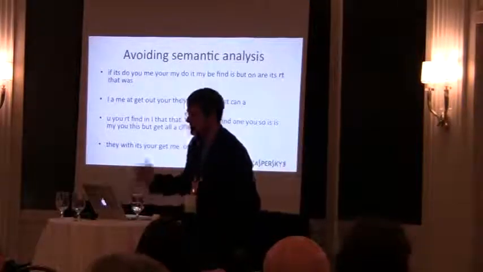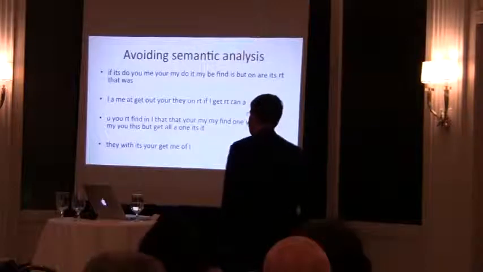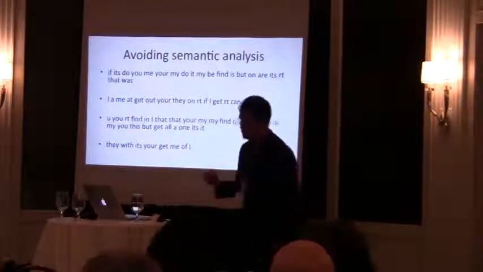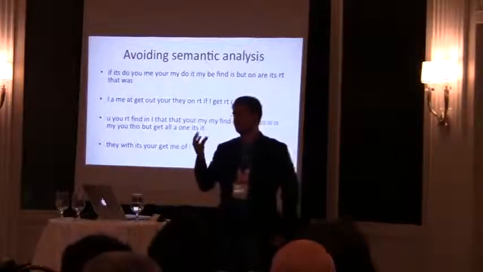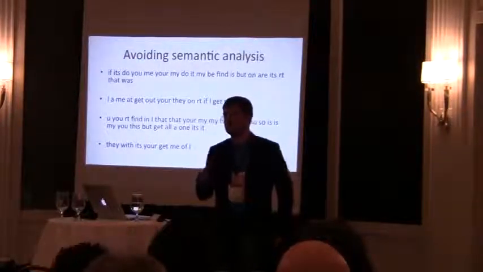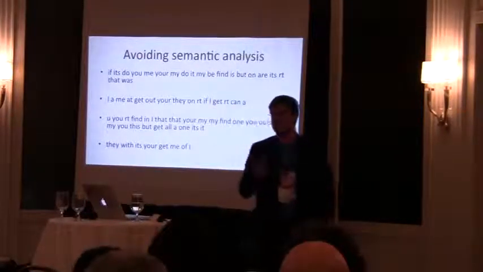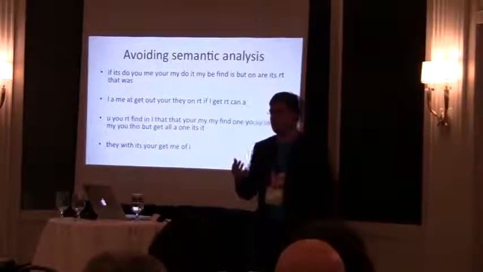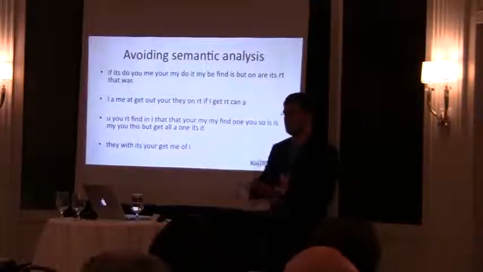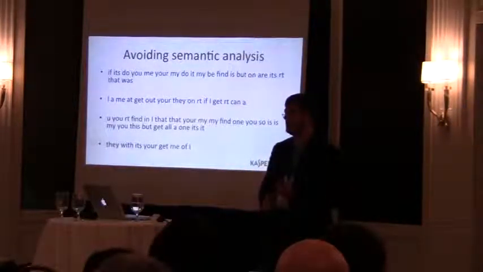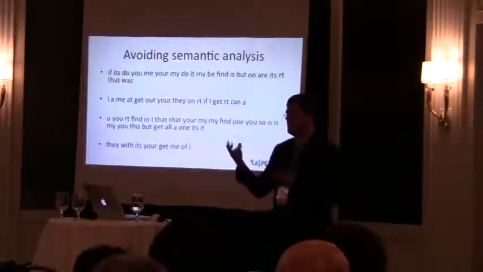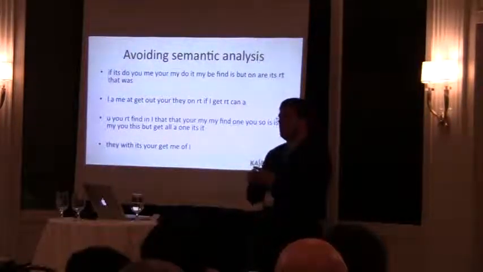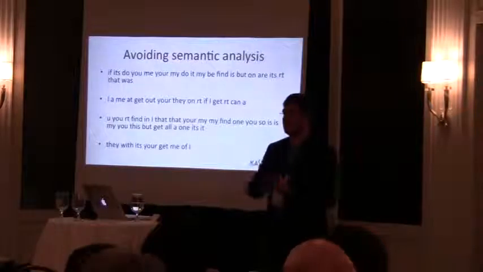But for instance, one of the tricks that the bots are doing is trying to avoid semantic analysis. You can imagine some of the derived features that I use are very easy to calculate, but some of them are very hard. In the case of semantic analysis, it's quite hard. Just imagine you can tweet in any language. And nowadays, if you see some tweets, they are plenty of acronyms and memes and everything. So it's difficult to know if this is legitimate or not.